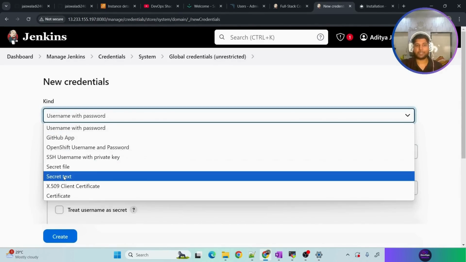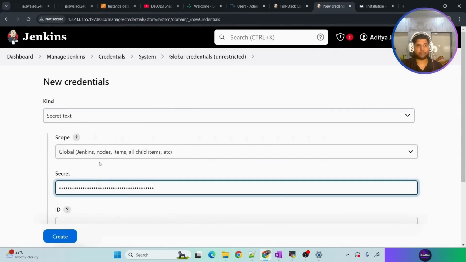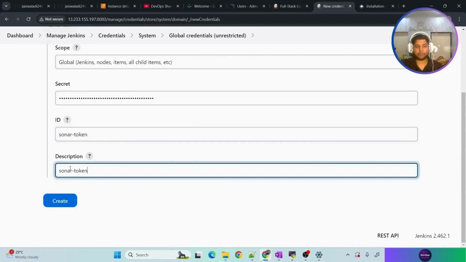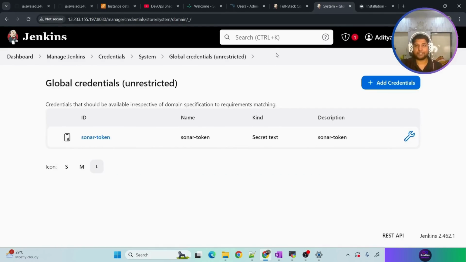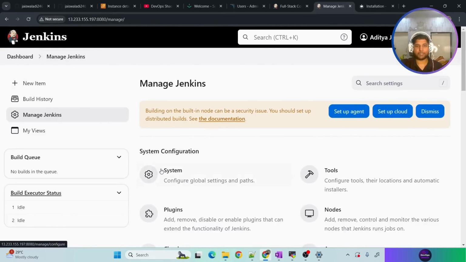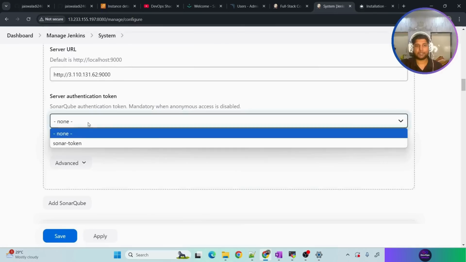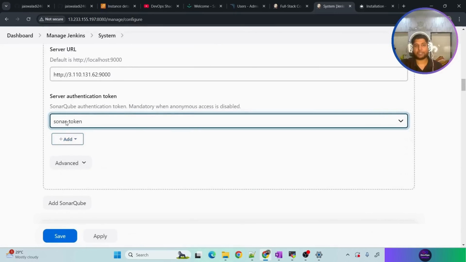The kind will be secret text because it's just a token. Provide the token here. In ID we can write sonar-token. Same thing we can write inside the description. Click on create. Now we can go back to Manage Jenkins, System, and now we can connect, right? You can see we can now provide it.